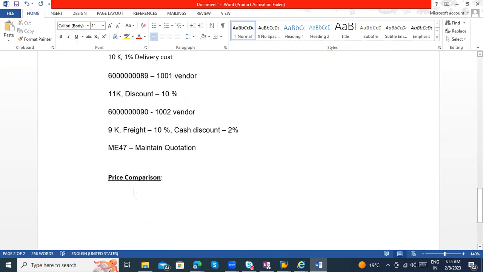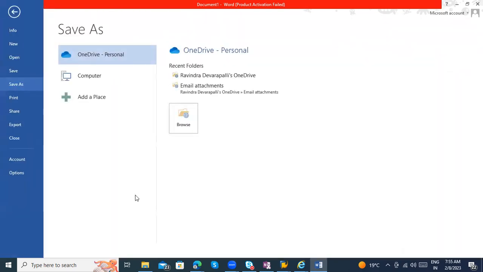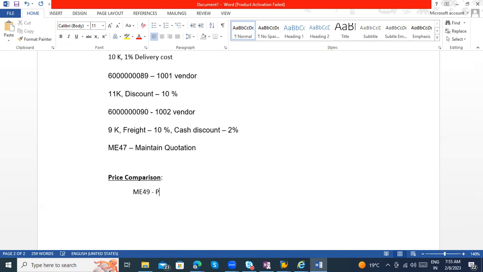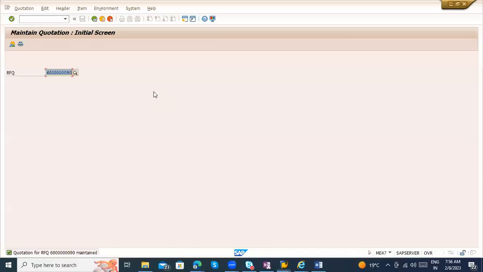For this, the transaction code is ME49. ME49 is the price comparison. So let's go to ME49 here.